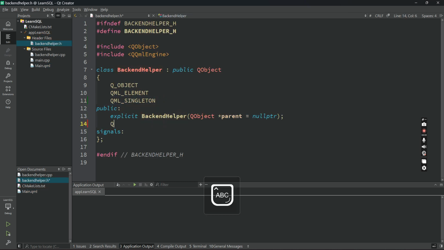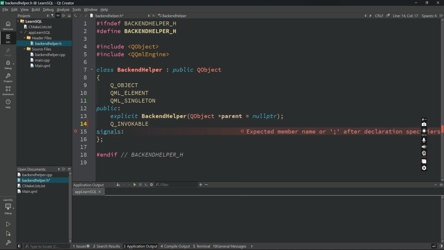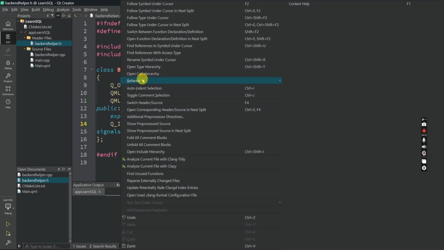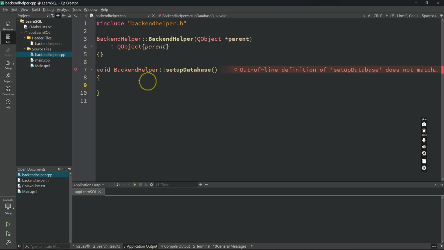Now create a Q_INVOKABLE method here. We will set the return type as void and call this setupDatabase. So first of all, you have to set up, or in other words, create the database, right? Setup is a more general term. Add definition, and here we will add the logic to create the database.